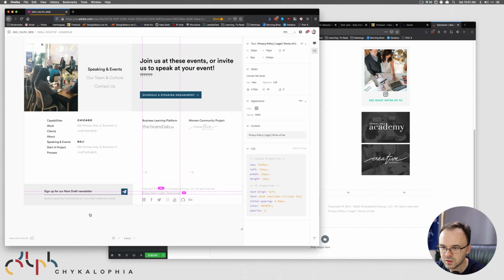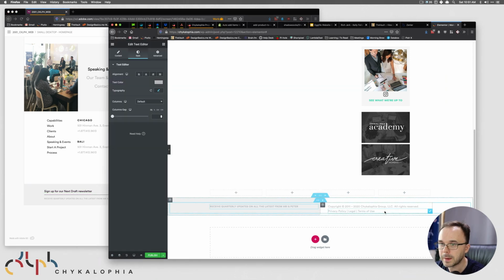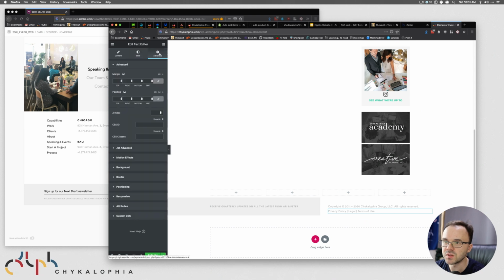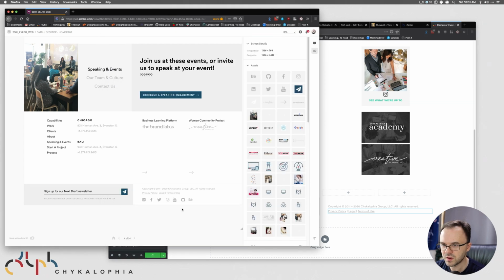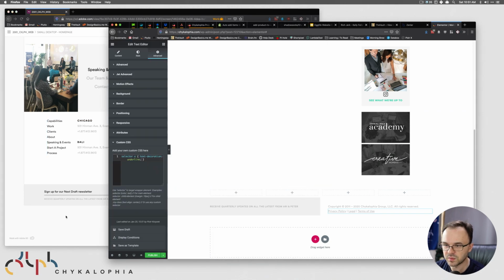Oh, they need to be underlined? Yeah, all right. And so let's make, why aren't links all underlined? I'll fix this up later. Text decoration underline. And I'll be fixing that up later. There's most of our footer. Then we're going to want social icons, but let's do that a little bit later.